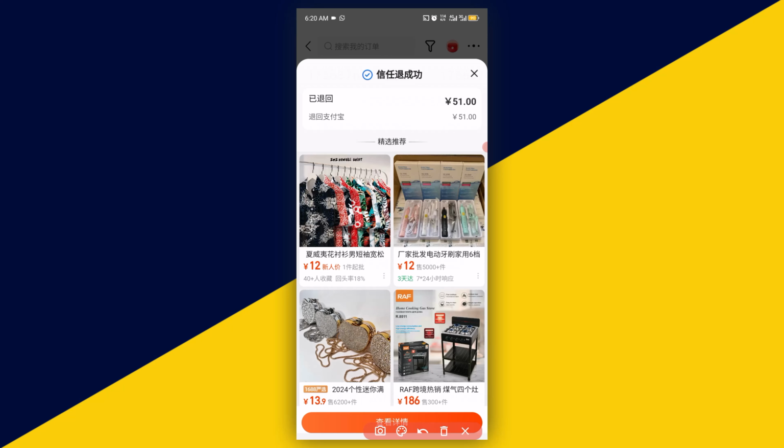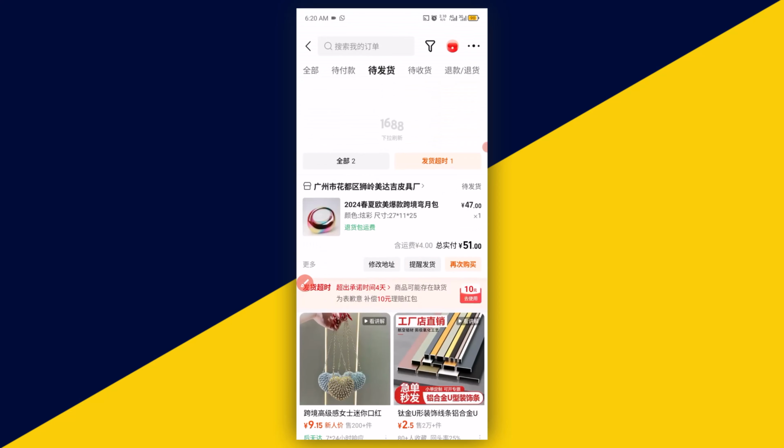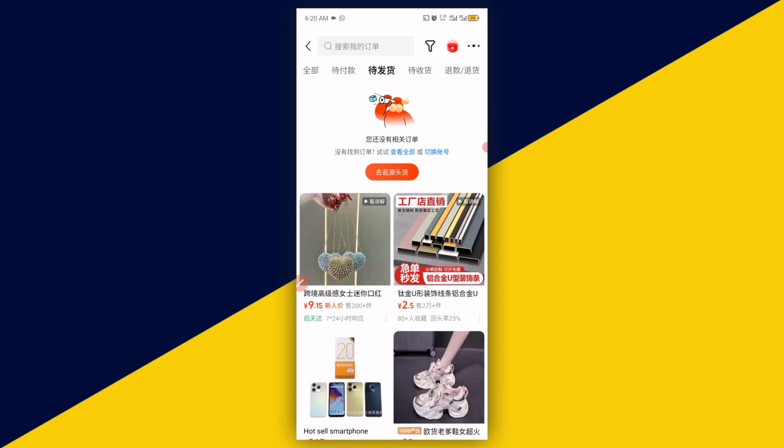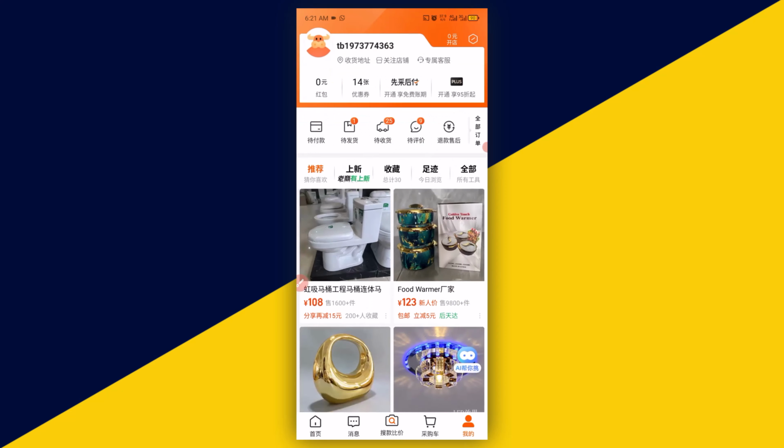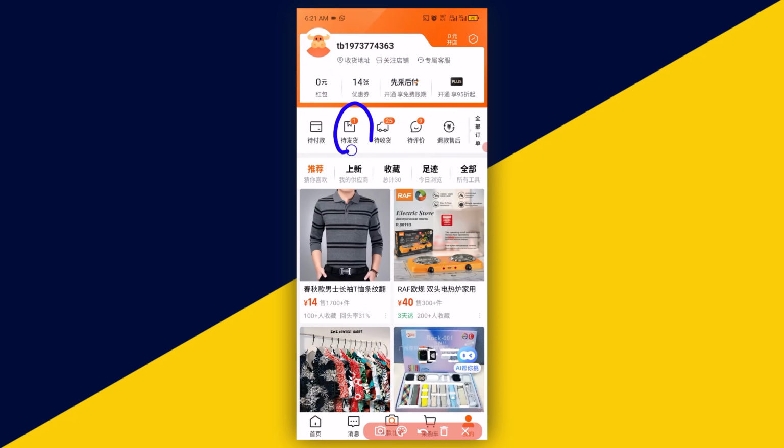And the refund will be successful, just like what you see right here. Next, click on here to close this pop-up. By the time you refresh this page, the product will no longer be here. The next thing you want to do is click on here to go back to your profile. Refresh your profile, and the product will no longer be here also. Finally, you have to confirm your refund was successful in your Alipay account or your bank card. In this tutorial, I used Alipay for the payment.